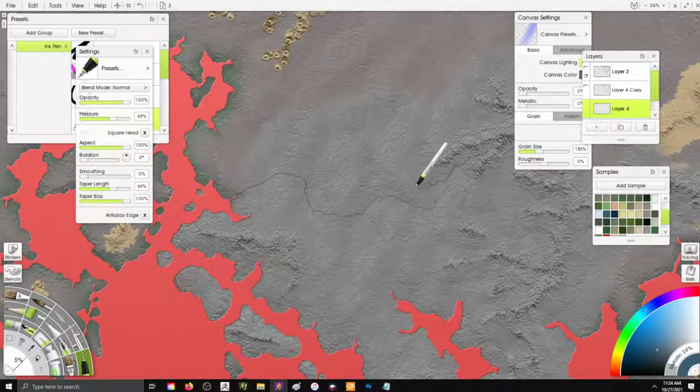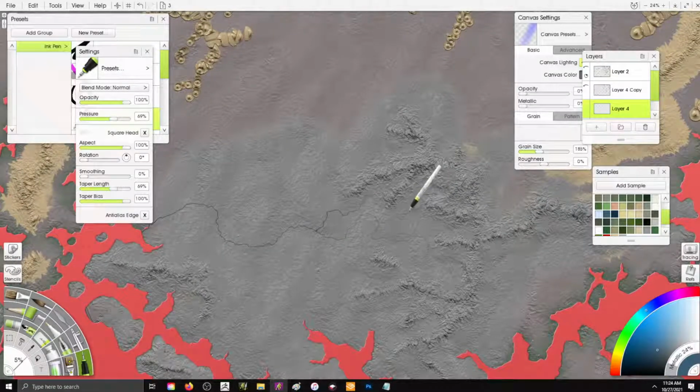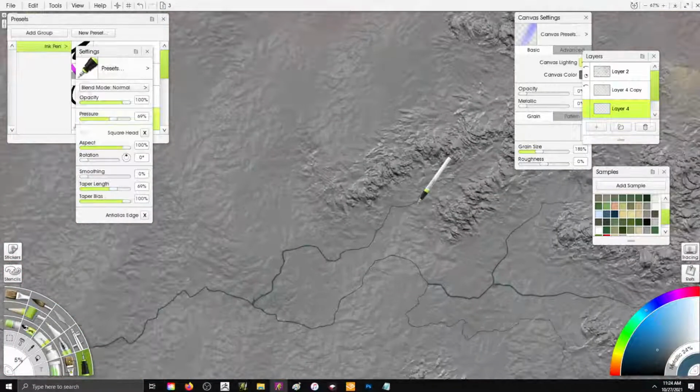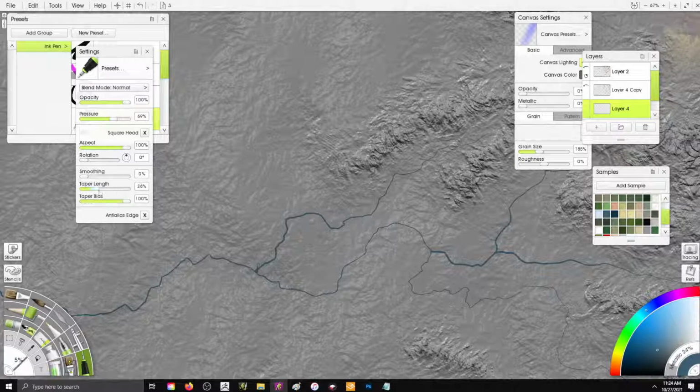Again, we kind of want down in this lowland area, those paintings we saw, we might have to go touch some of this up. Not pushing really too hard with the stylus. There we go. Now we're getting a little discrepancy with the taper. So what I'm going to do is reduce the taper length, because we're going to have to come in here and maybe we'll make some lakes and stuff like that. That'll be kind of fun, right? Yeah.